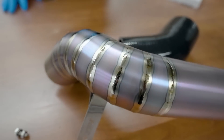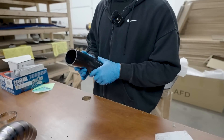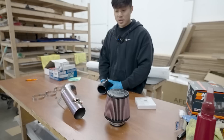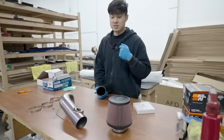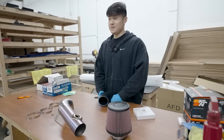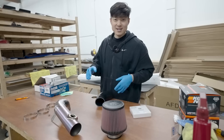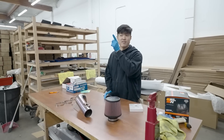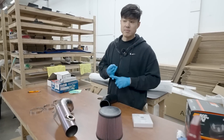I chose purple because, why not — it's such a unique color. We also have the K&N filter that came with the order, plus the coupling, and that's pretty much it. I thought there would be a lot more stuff but it's not that much. We'll get this all installed today and then hit up Anthony for the tune. We'll be running an E50 tune, so I'm very excited. We also have the Boomba bypass valve — we've been running it since day one with no problems, no issues.